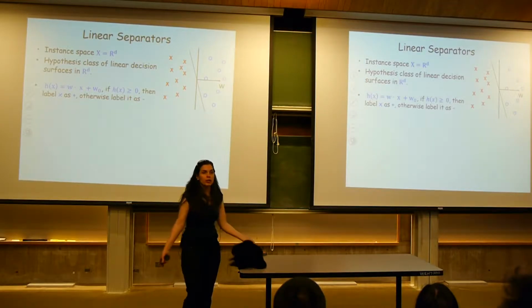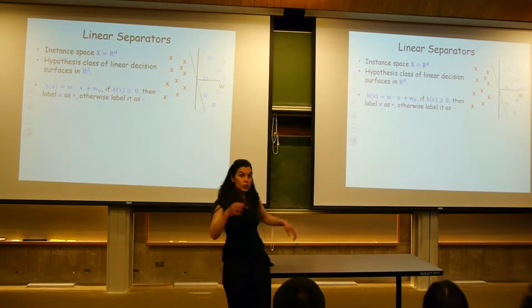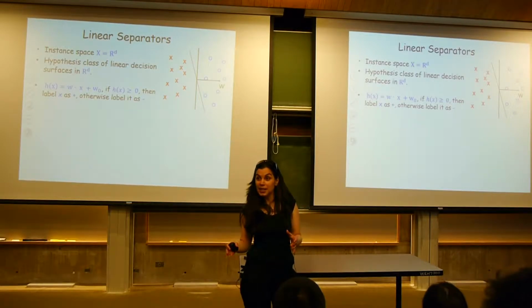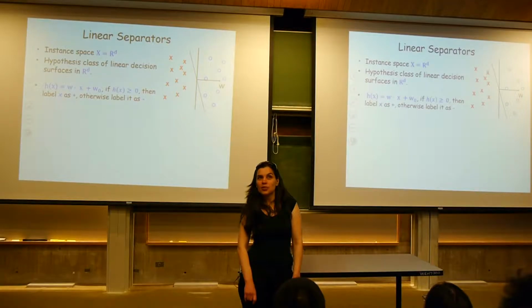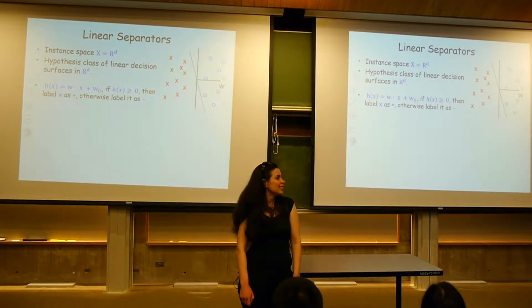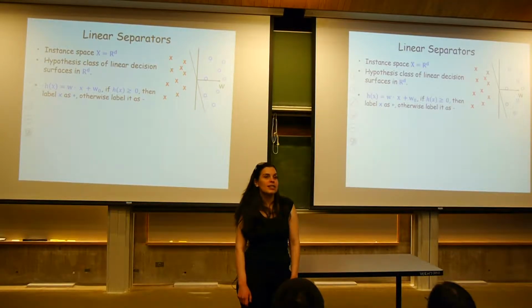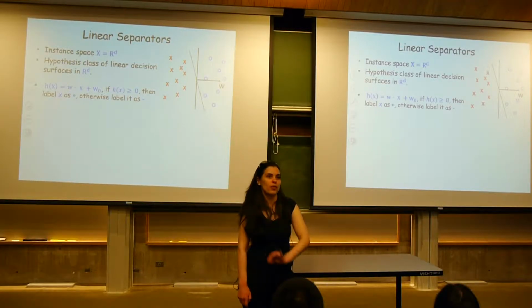So do you see why I can do this without loss of generality? I claim that I can assume without loss of generality that the separator is a homogeneous linear separator. Do you see why? Yeah, so I can translate the origin. Okay, that's a good explanation. And to make it 100% formal, I can always re-represent.